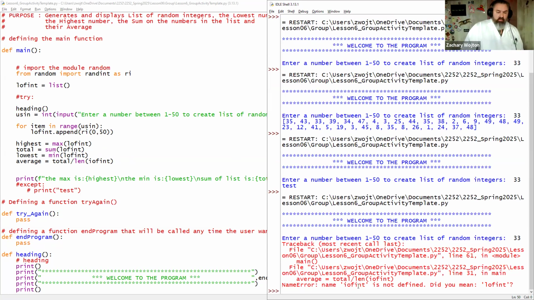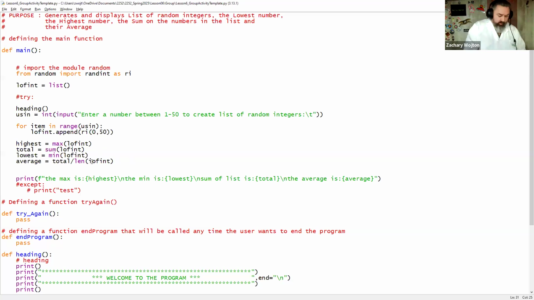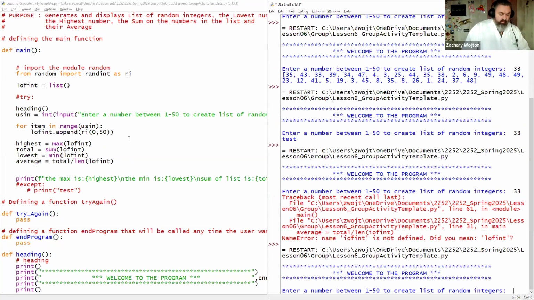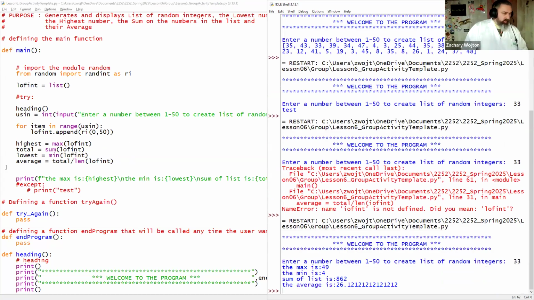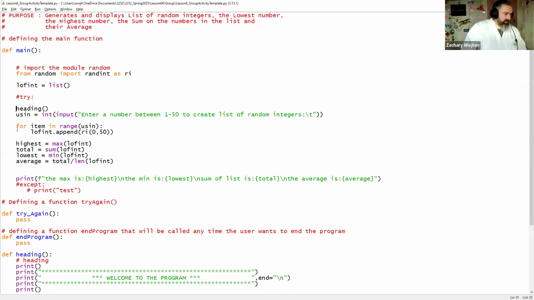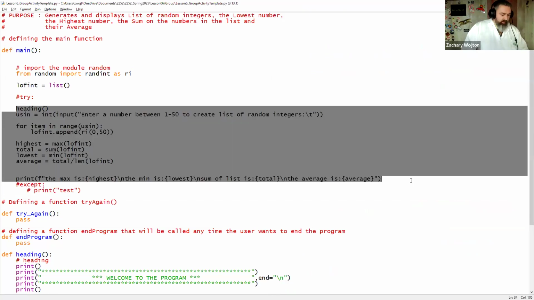That's cool. List event is not defined. Did you mean list event? So it's a misspelling. I event, right? Quick. Let's see. I event. Yep, meant it right here. I wonder if that's the only place. Let's see. Okay, cool. We're back in business, right?